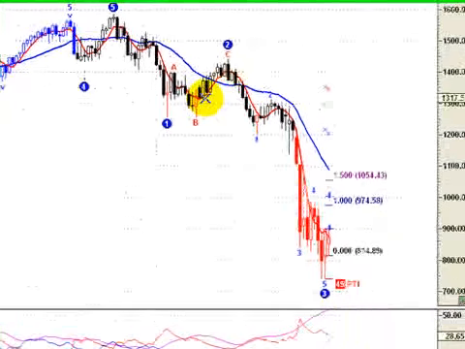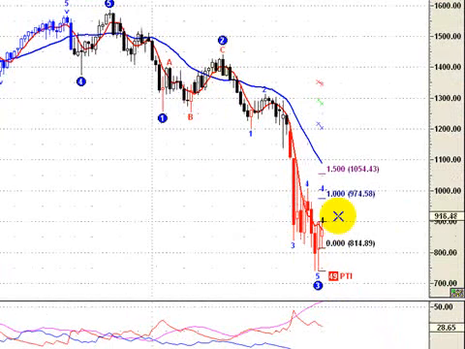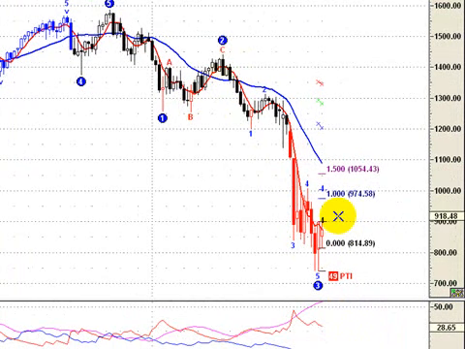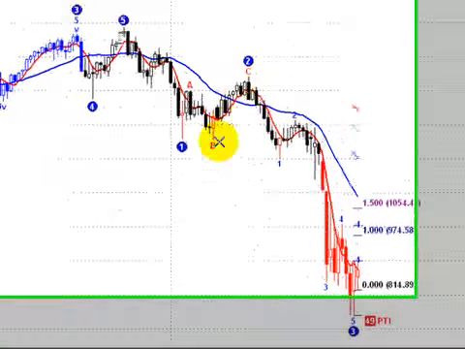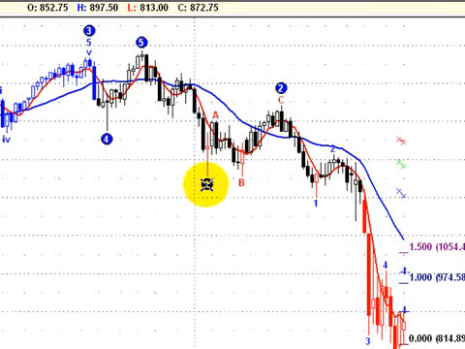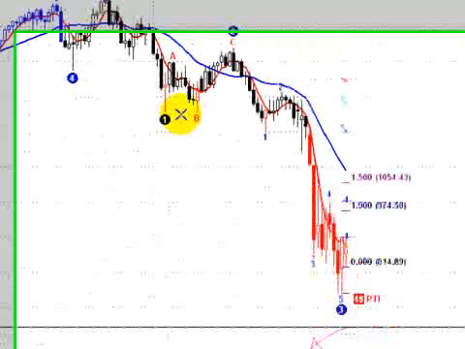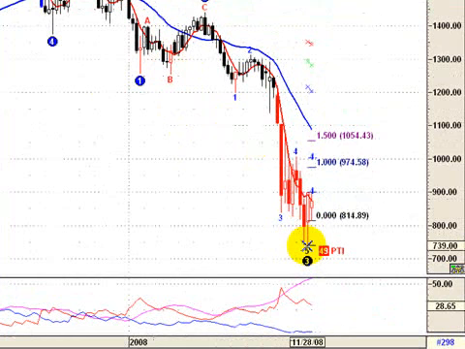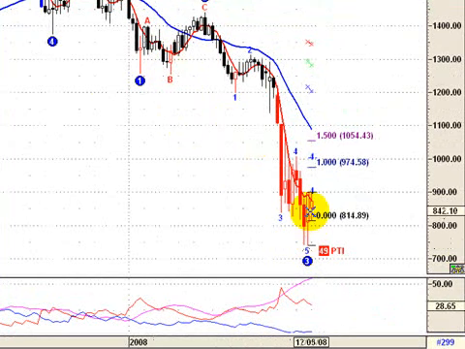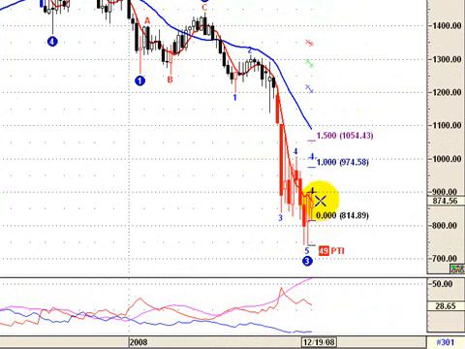So for symmetry of waves, you need that these four at least take 7 weeks to 13 weeks. So it's a considerably lower amount of weeks than if we take this as the wave 1. So we need 7 weeks to 13 weeks from pivot to pivot, and we only have 2 up until now. So we have to see the market break to the upside of 900 and go up to the 1000 mark in no less than 5 weeks more.